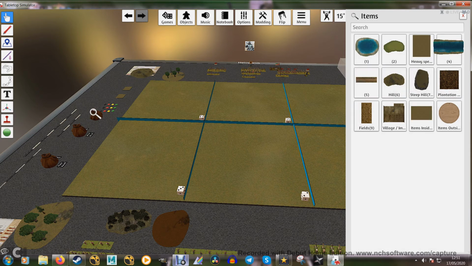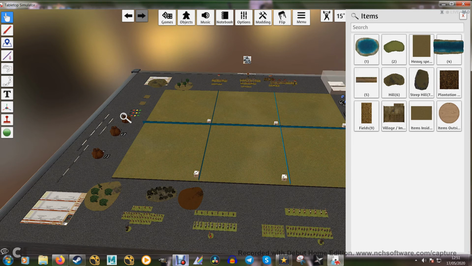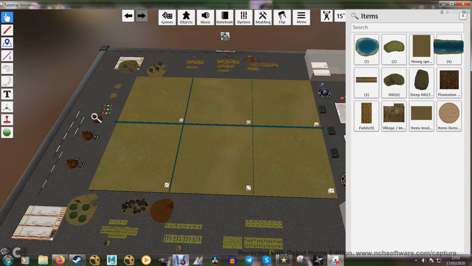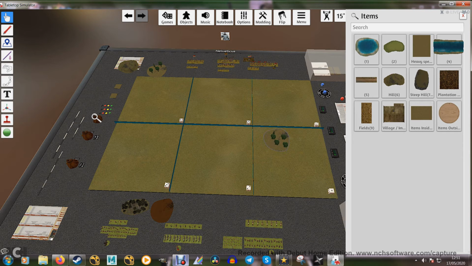There's 2 elements for the Swiss as well. 2 for the Germans, 2 for the Swiss. According to the rule book, page 67, placing terrain, the Germans will place their compulsory element on their side of the table.